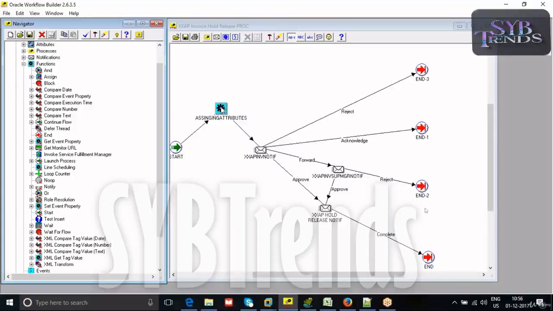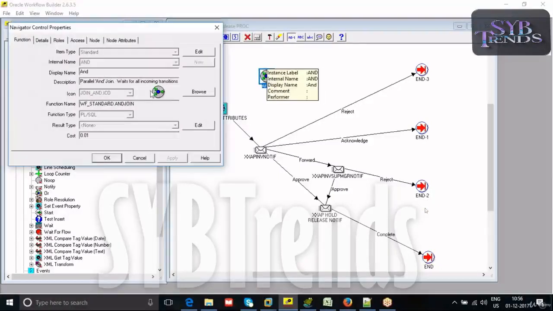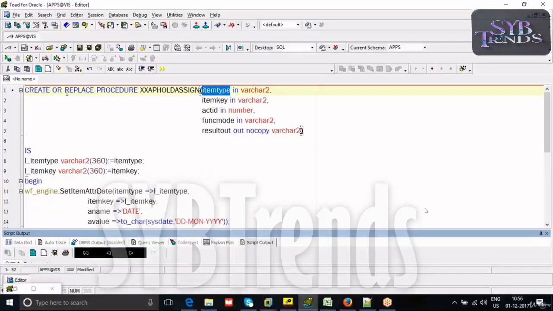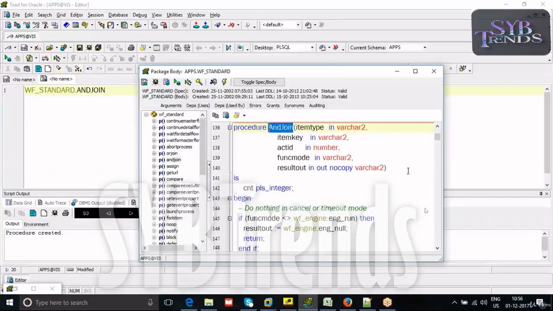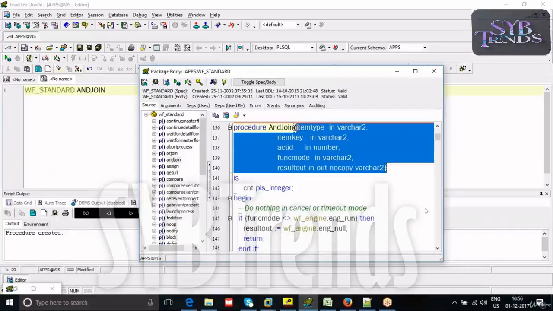In the similar way which we have discussed, if you take the end function, copy and paste here, just click on this particular one. See here, the function which you have created and which is being called is this one. This is a procedure, not a function. The name you call it is function in this particular workflow. Here when you open it, see the mandatory parameters I have just discussed: there are 5 mandatory parameters. Whether you create it or Oracle creates it, it should have how many parameters? 5 parameters. Otherwise it won't work.